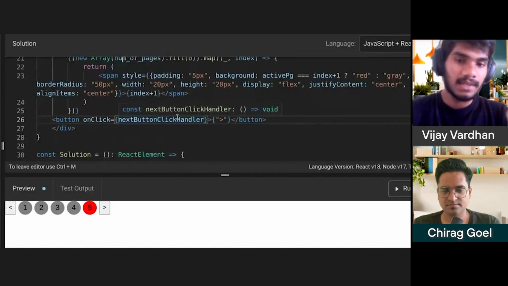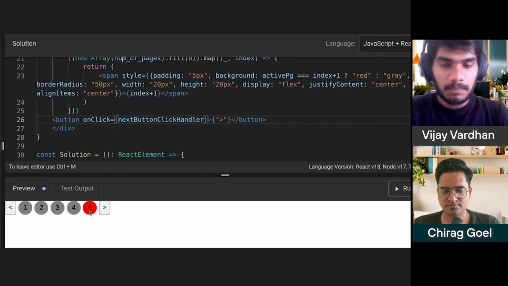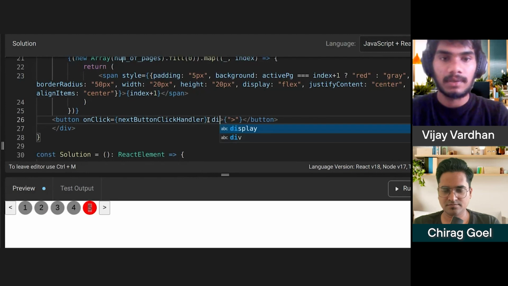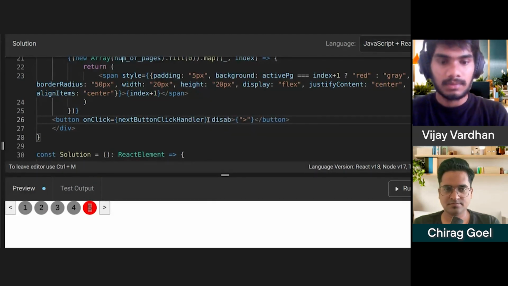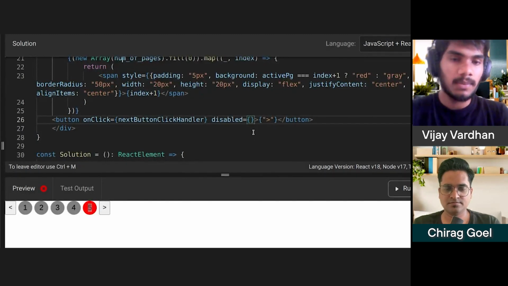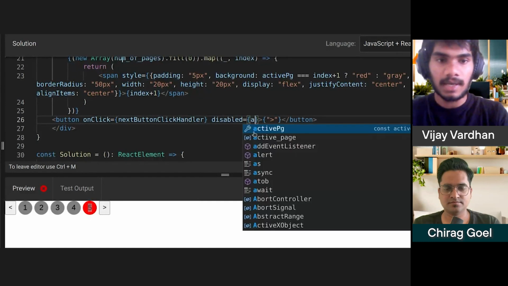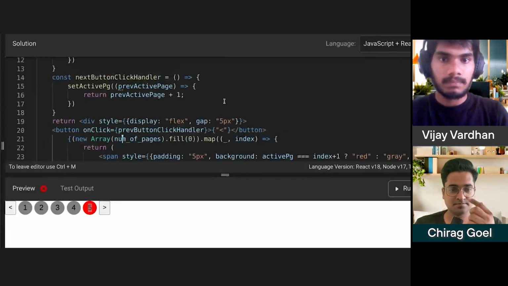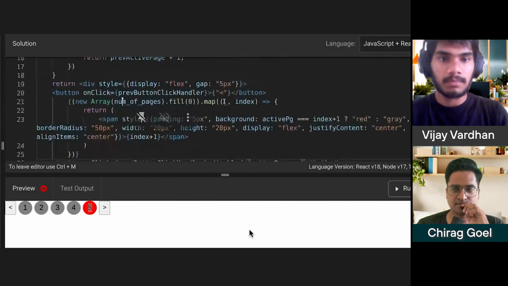That edge case where the active button is at the last index, in that case we want to make this button disabled. Does this have a disabled property? Okay, I think it has. And it should be true when the active page is equal to the number of pages.